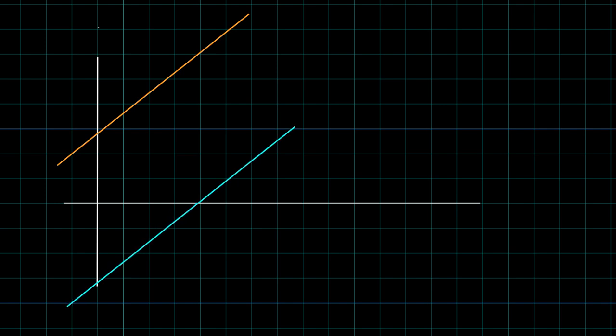Let me draw a line y equals x plus 3. So this is a line that's going like this, and this line is y equals x plus 3. Let me draw another line, and before that let me just push this down, and now let me draw another line which is y equals x minus 3. So there is an orange line. Let me label this as L1.